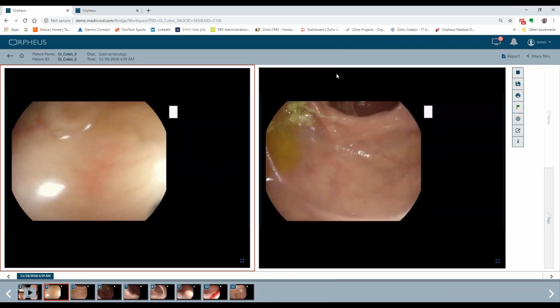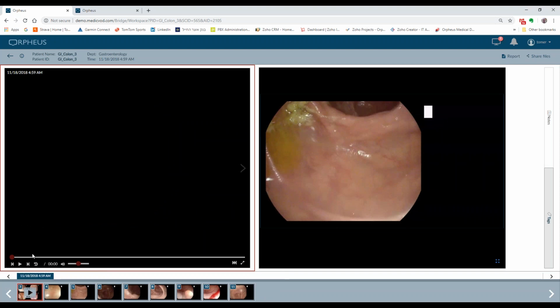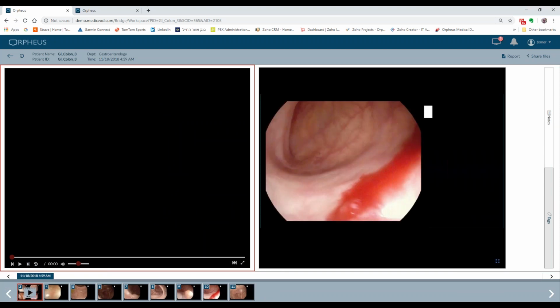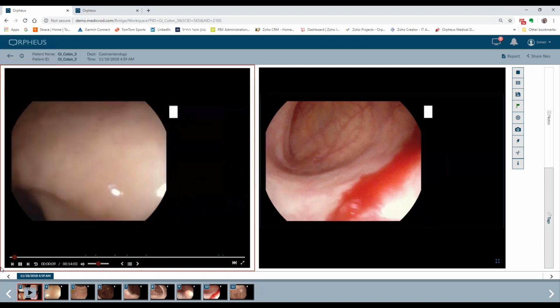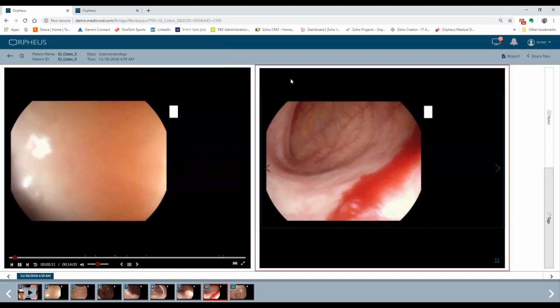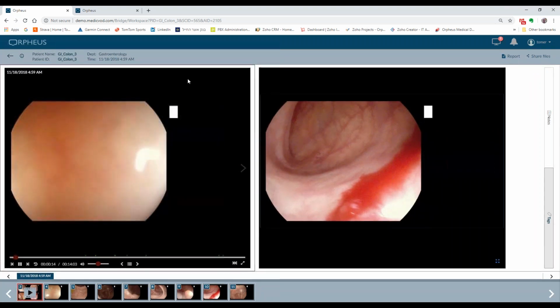I can bring up side by side. So very useful if I want to see the video here and let it play, and maybe drag an image over here, and the video will begin momentarily. And you can see that when I split it to side by side, the buttons here appear based on the context of the selected viewer. I don't know if you can see that thin red border around the selected viewer. You can see the buttons change accordingly.